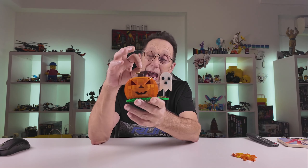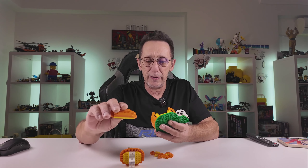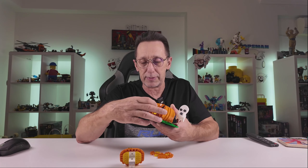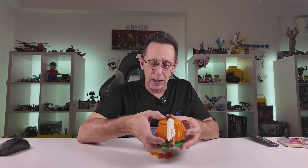You've got two face options: the normal face I've built, or a smiling face with upside-down squinty eyes. To swap faces you have to strip back the front face piece and start again. I'm not going to bother — it doesn't look right to me; a pumpkin doesn't really smile. But each to their own, it's good to have the choice. And that's it — set done, nice and simple.